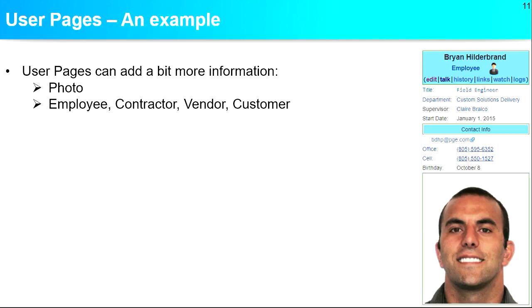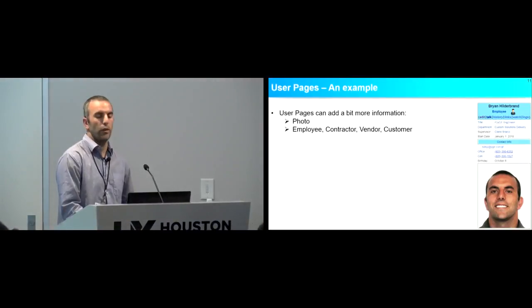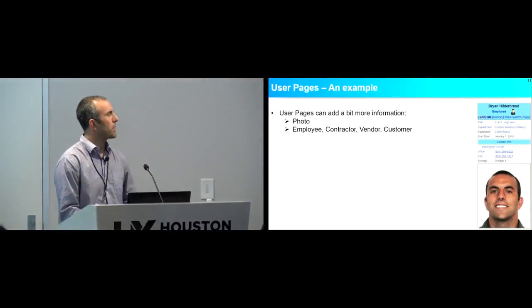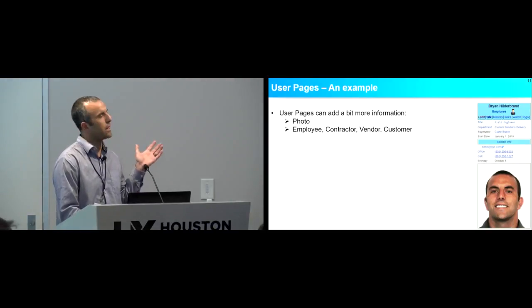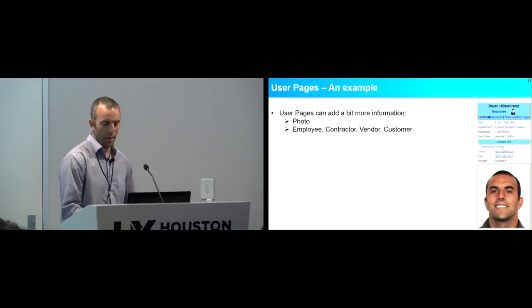We have something else where we also have some contractors, vendors, and customers that have user pages, though they don't necessarily have wiki access, and the background color changes and does some other stuff. But then we can start actually writing stuff about our vendors. You know, this is the contact for this other company. Here's the company's page. Here's some good contact tools. They're always late on delivery, by the way, and they have bad products, right?